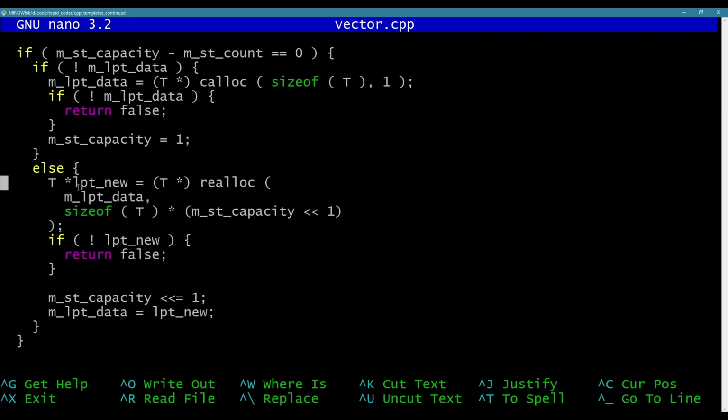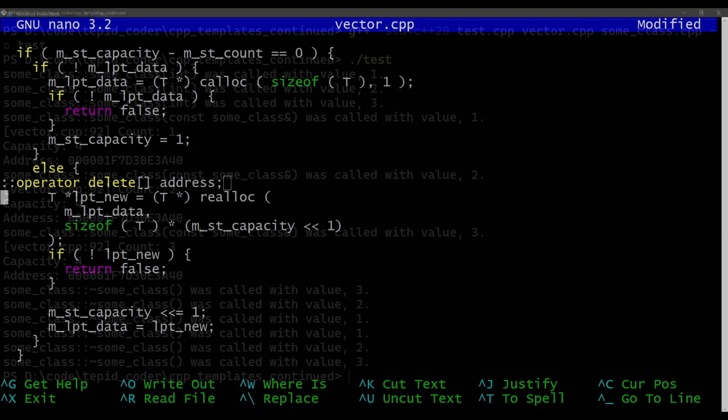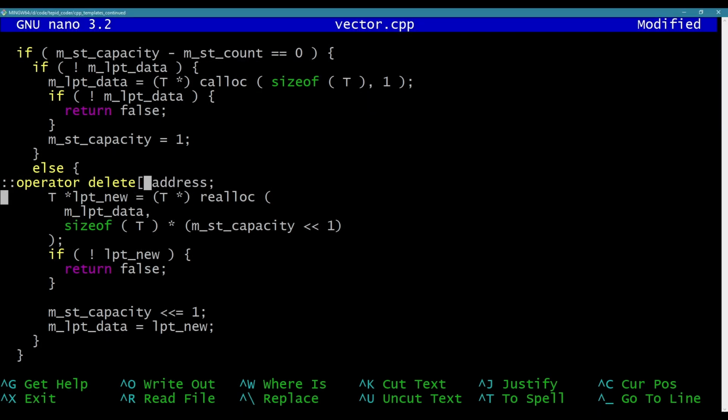If anyone has any comments about this or thoughts, criticisms, I'd be interested in hearing that actually. Because this is the first time I've actually tried using the placement new operator. There's also a placement delete you can use, which I think you have to do something like, what is it, operator delete, and take the address. I can't remember exactly. There's something funky with that. I was just looking at that a second ago. Yeah. It's something like that.